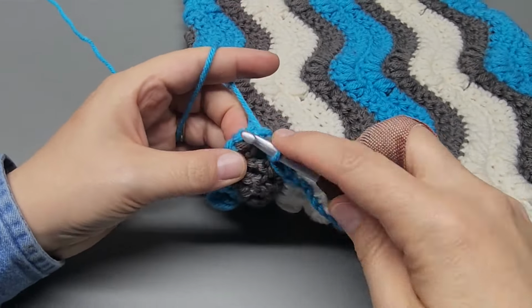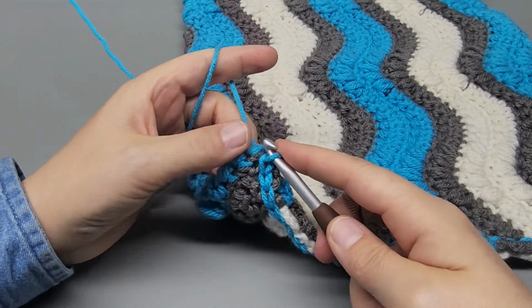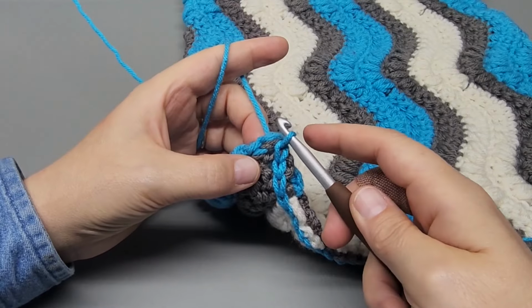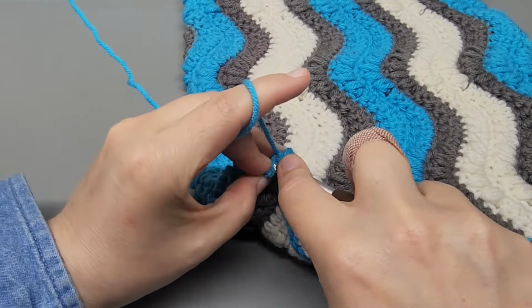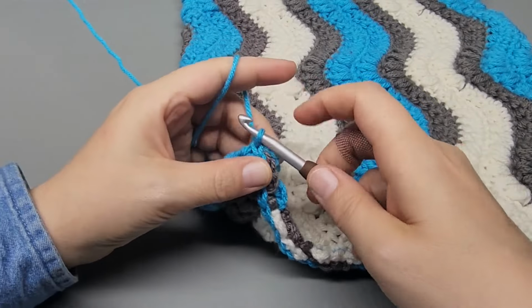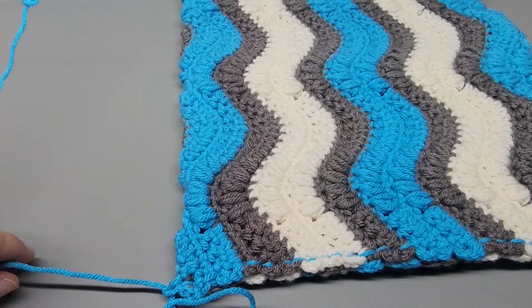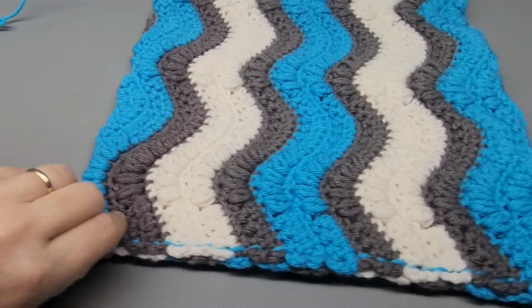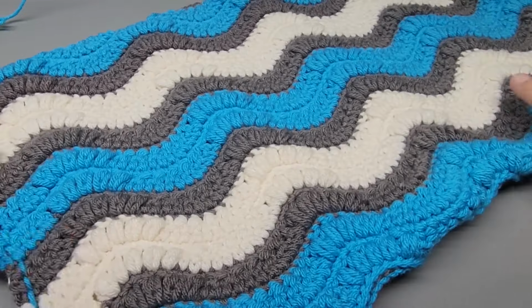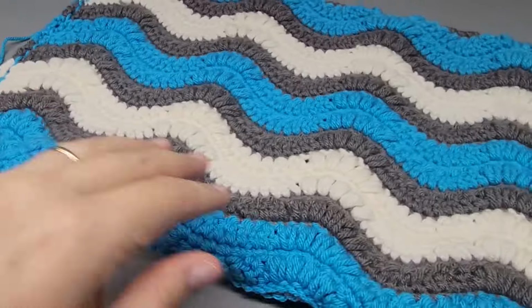Okay, so now I am to that end, right on the very last little space that I could get into. I'm going to go one more time, chain one, pull up a loop, and we can cut. Okay, now I will weave in that end later.